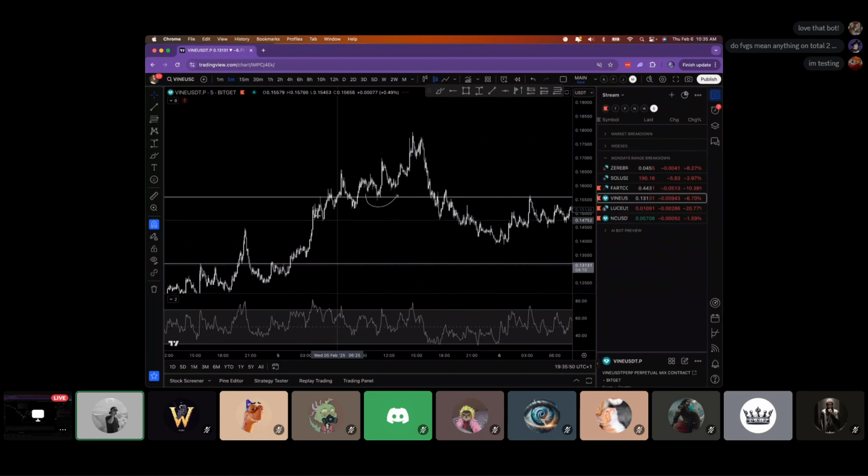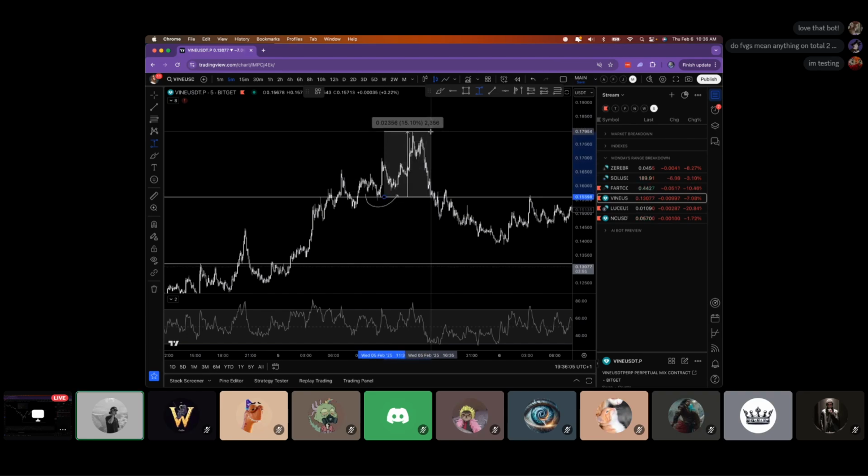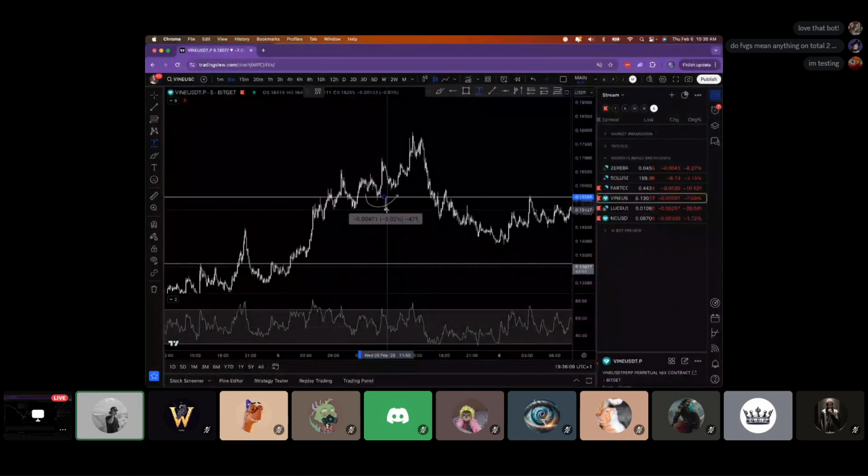Like you can see us fighting this level. 1 pushes down, 2 puts in a higher low, again sweeps the high over there, puts in a higher low, you know, and then flips it. You can position on that flip right here for a long. That's a 15% move, with easy validation being just below these structural lows here.